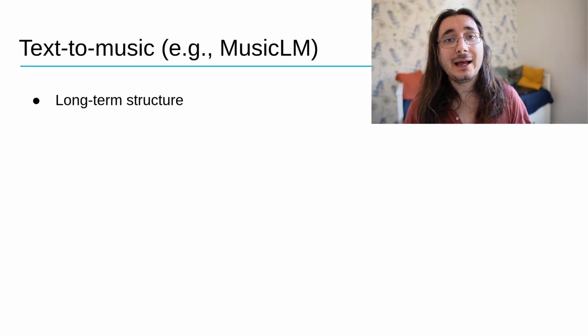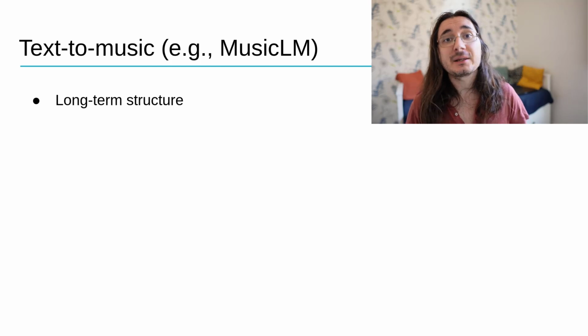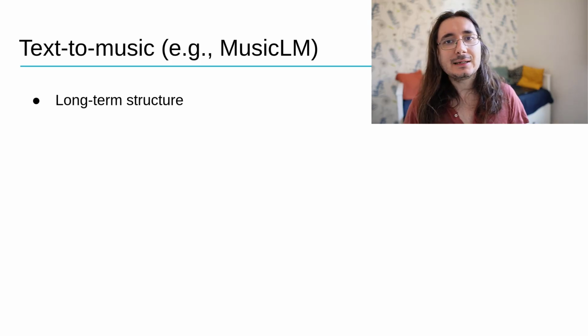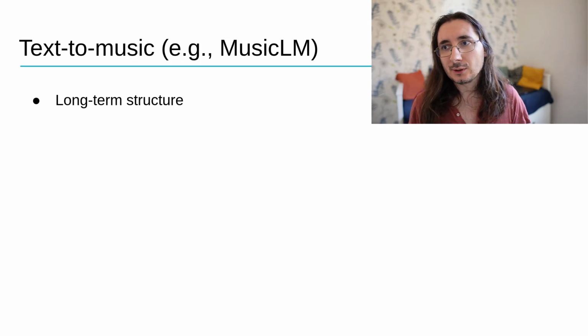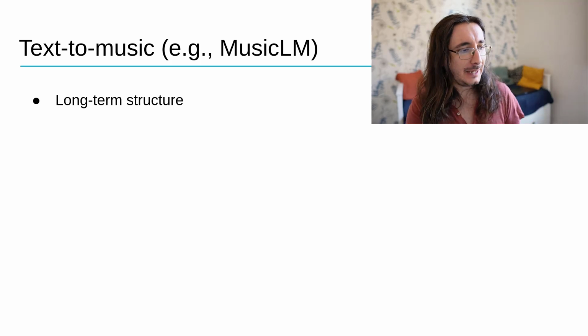First, I want to bring up a type of generative music system that's quite trendy right now. We've encountered it already quite a few times in previous videos, and that's the text-to-music model, like for example MusicLM or MusicGen. These models have quite a lot of shortcomings. One is that they tend to struggle quite a lot with long-term structure, that is musical coherence on a large scale. The reason for that is because these systems have quite a hard time learning long-term dependencies.